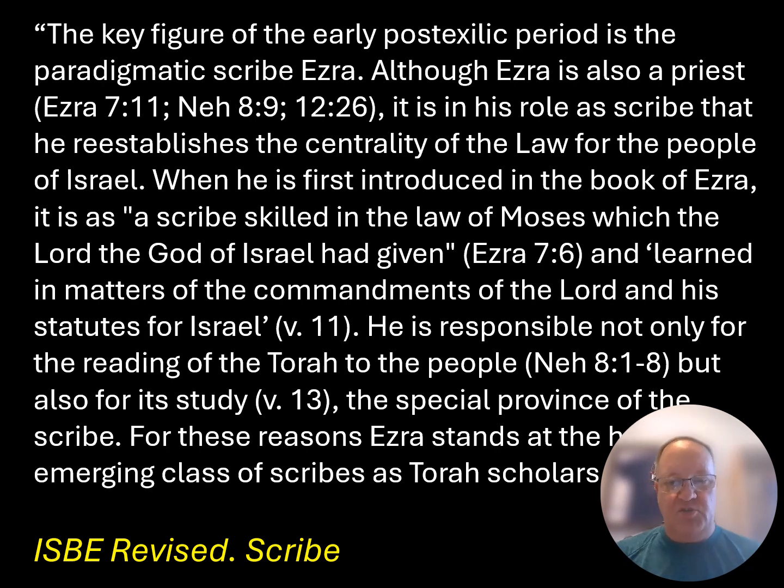"For these reasons, Ezra stands as the emerging class of scribes as Torah scholars." And this is really what we're looking at, this evidence of these scribes now being used to make copies of the Old Testament. But here's the problem. I think it's good evidence. I think it just goes to reason that the law was so important, the Old Testament was so important to the Israelites, to the Jews, that yes, they would make copies.